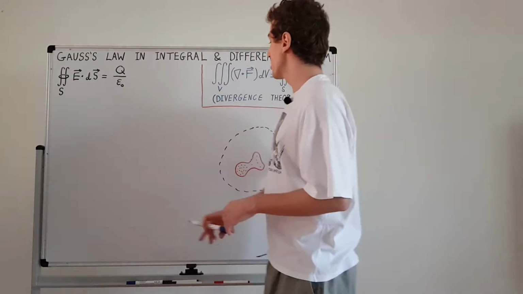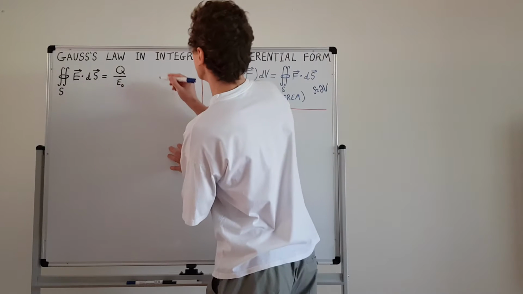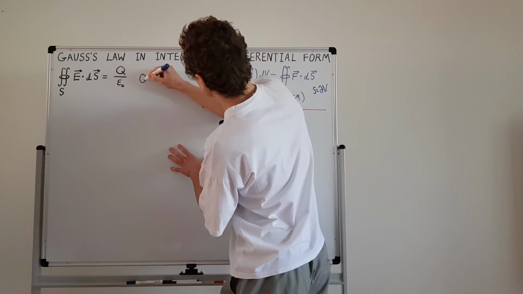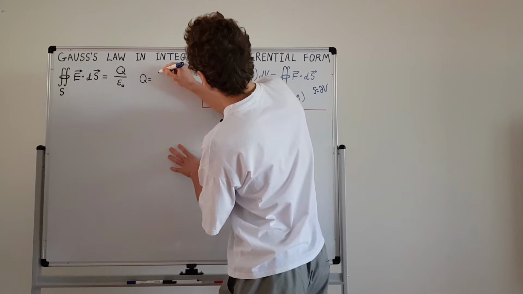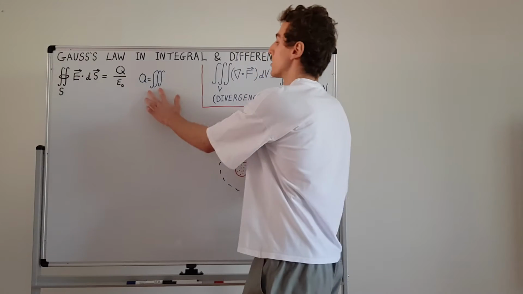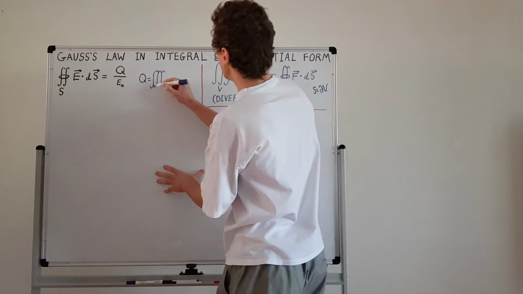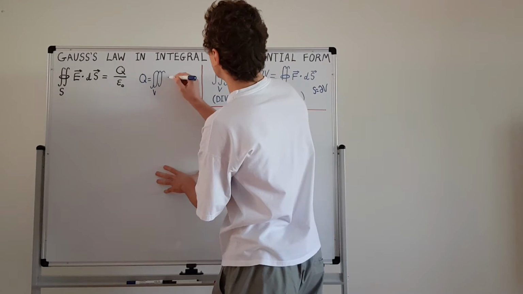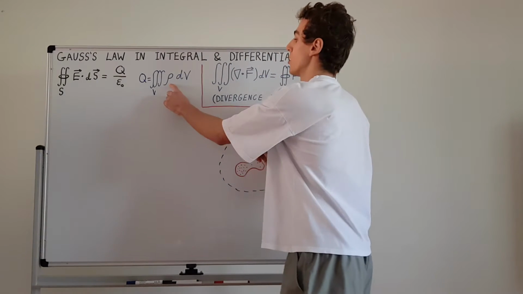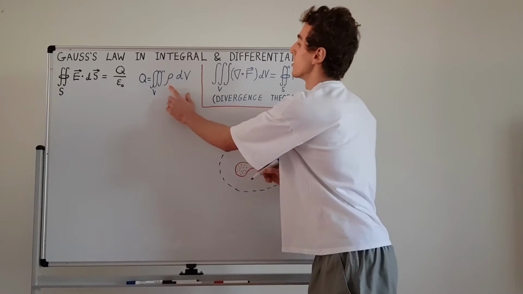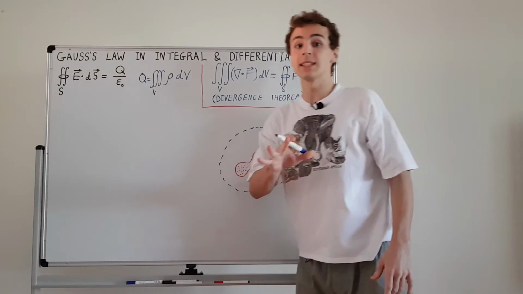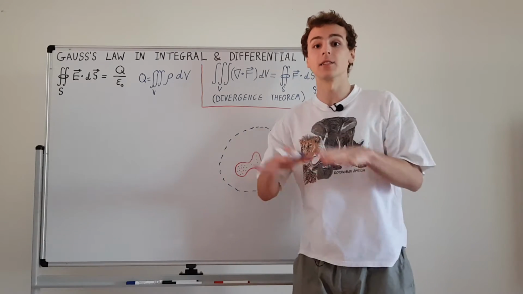So what is Q actually? I'll squeeze it in here. So we can say Q is actually equal to the volume integral. I'm going to write 3 integral signs because it's a 3-dimensional integral over the volume V of rho dV. So what's rho? Rho is a Greek letter that denotes the density. It's the charge density. So it's not the mass density, but it is analogous to mass.